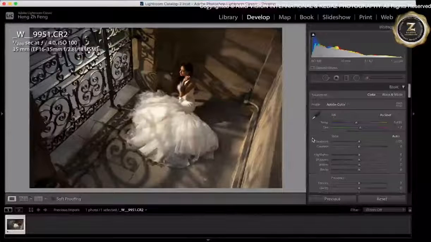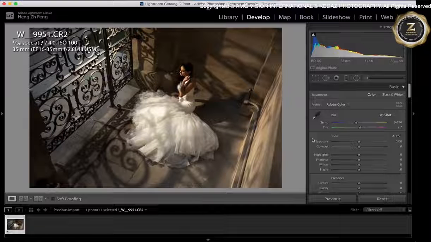This is the photo, and you can see the camera settings here: 1/200 second, f/4, ISO 100, 35mm, and my lens is the 16-35. I'm using a Canon.